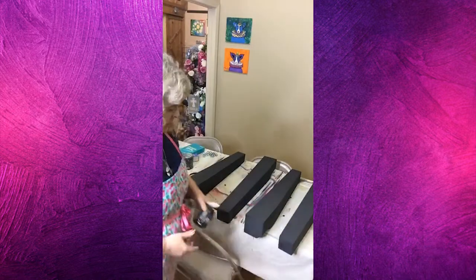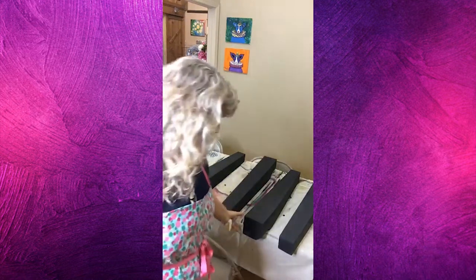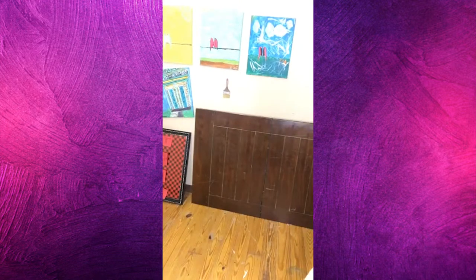Can you see the legs here? These are very heavy. This is the top of the legs. They narrow down. They're very, very heavy, and they go to this table. Let me see if I can turn my light around where you can see real good.